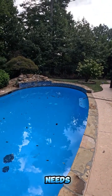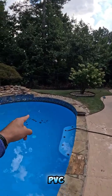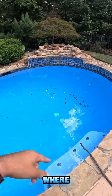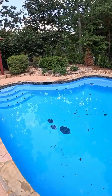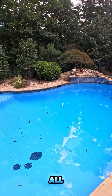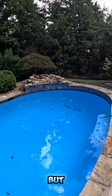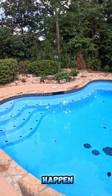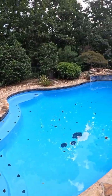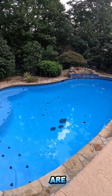What typically needs to happen around every different material — around your PVC plumbing lines, your lights, your skimmer throats, your main drain, where there's concrete and other materials coming together — when it's time for that pool to be resurfaced after say 20 years, all those areas are supposed to be chiseled out and hydraulic cement is supposed to be redone. But what we see happen all the time is that instead of the hydraulic cement being redone, we just have a pool that gets painted just like this one.